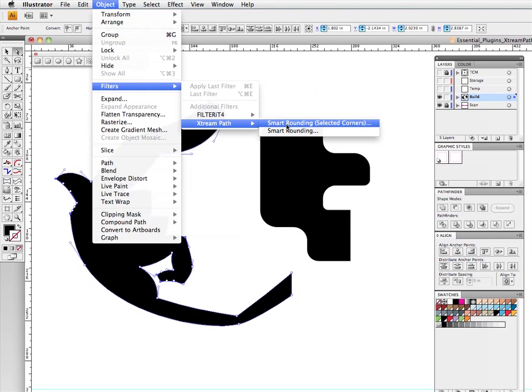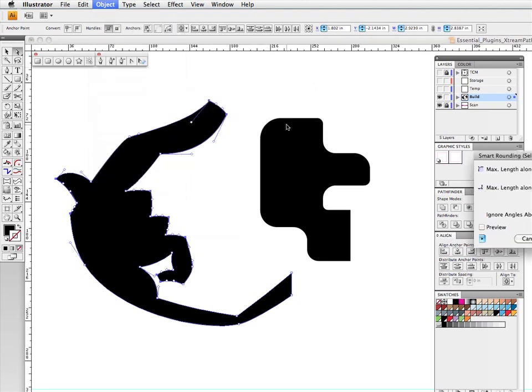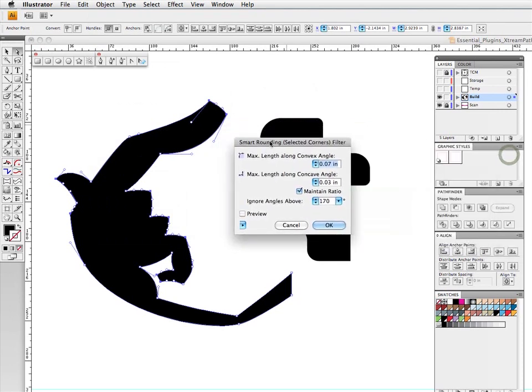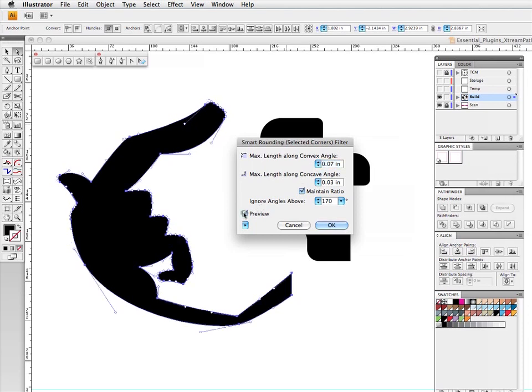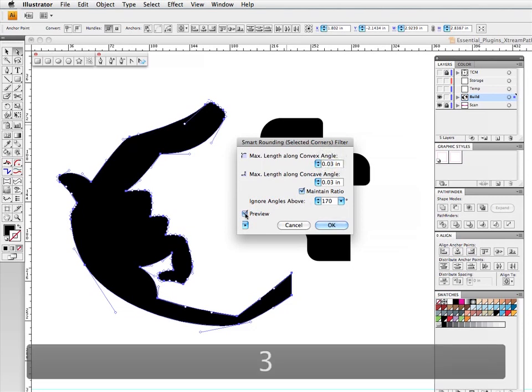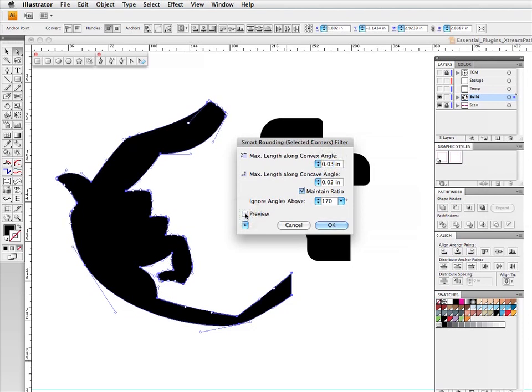You've selected the corner anchor points you want to round off, and you click on that, and this window comes up, and what you're able to do is you can plug in how big you want the convex angles and how big you want the concave angles, and of course you can preview it. So you can see how this is changing. So if I toggle that, let's put another one in so you can see that difference if you missed it. And if we go like this, you can see how it toggles. So it will show you a preview.